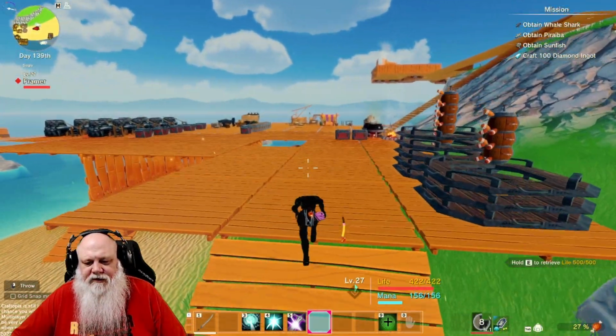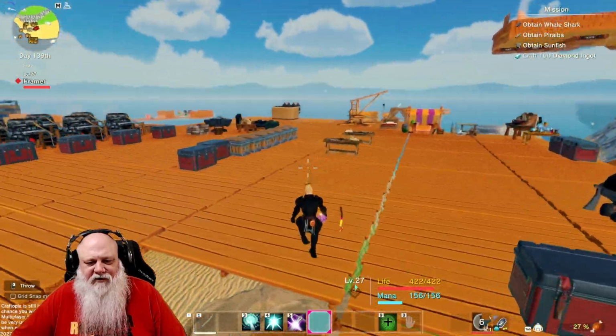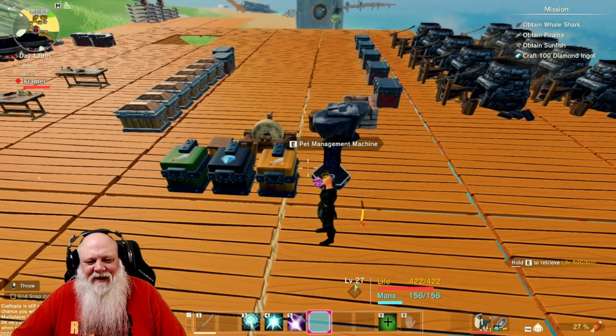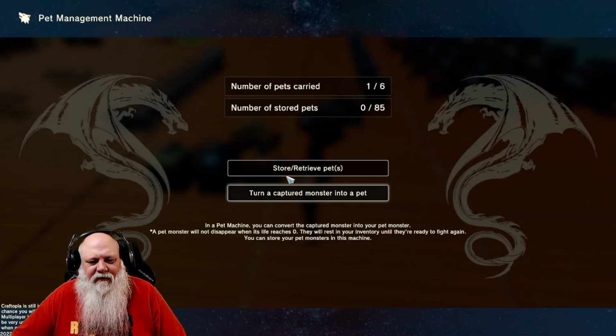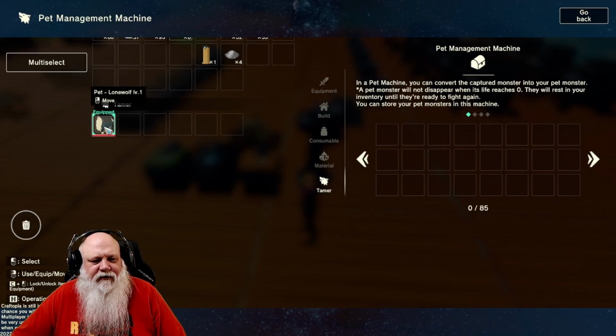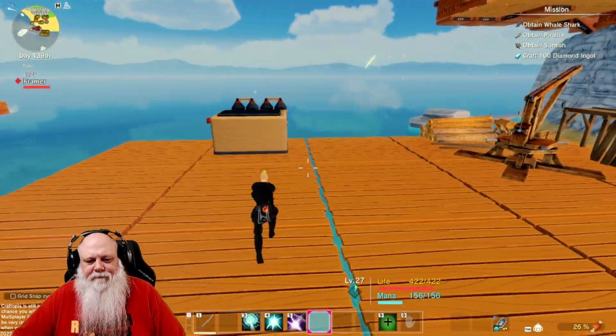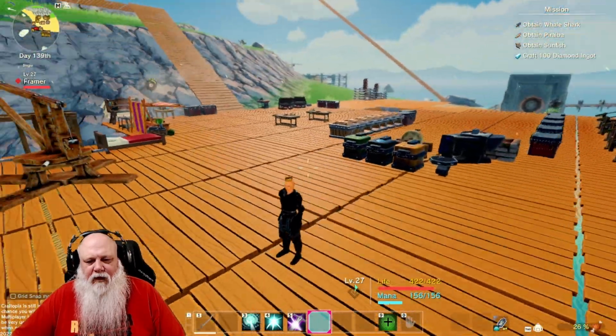There's a cooldown on the summoning and putting them out. Okay, I'm going to sort this guy out. Store captured thing. Here, store. Go. Alright, cool. Got that. Auto furnace.